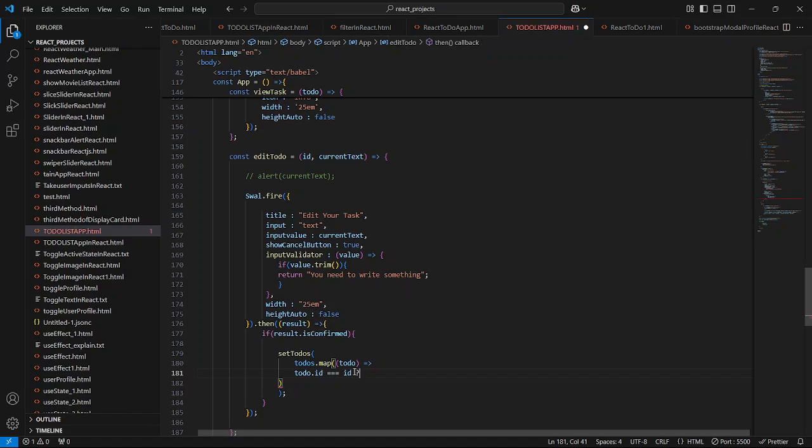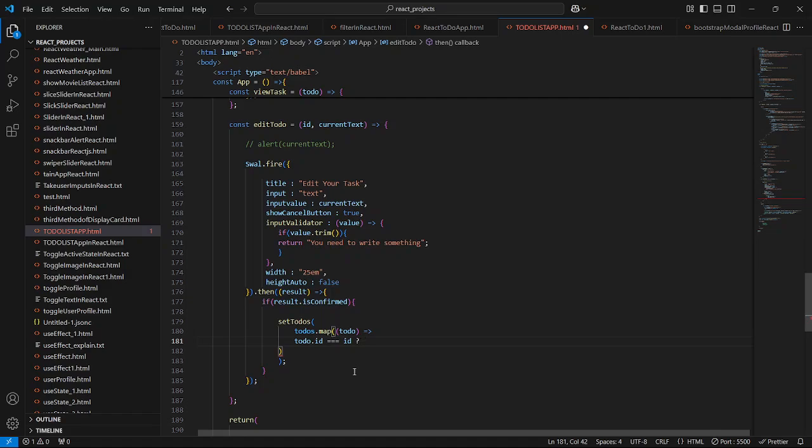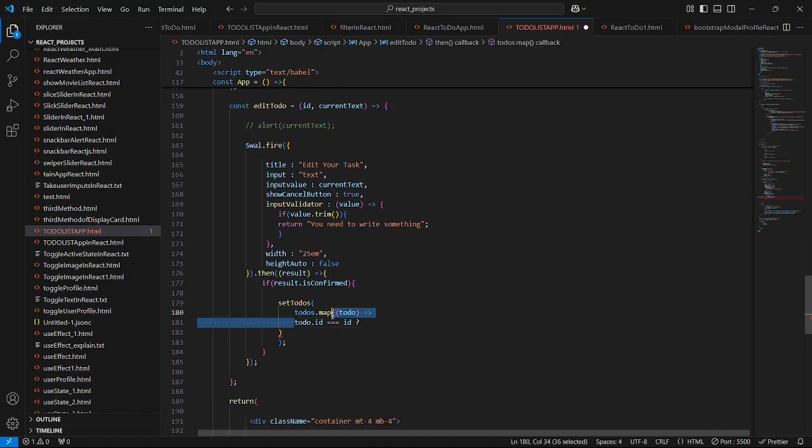If this is the case, we will run the, what can I say, I'm just forgetting the term, I mentioned it before, the ternary operator. So guys, this is known as the ternary operator. If this condition is true, we will run this expression. If this condition is false, we will run another expression.